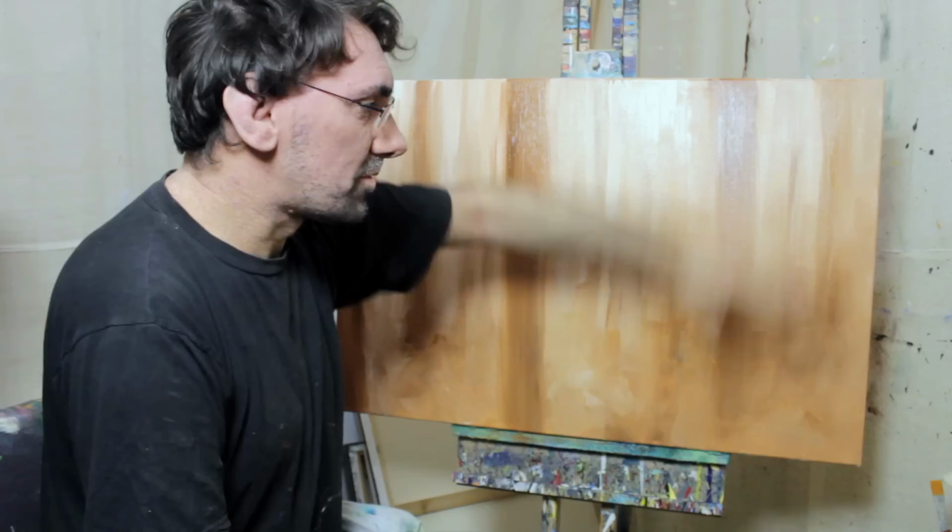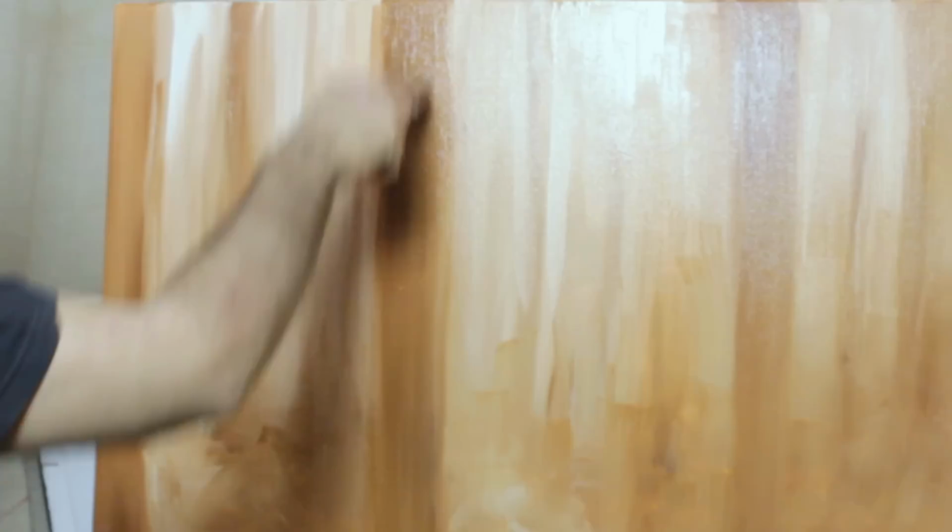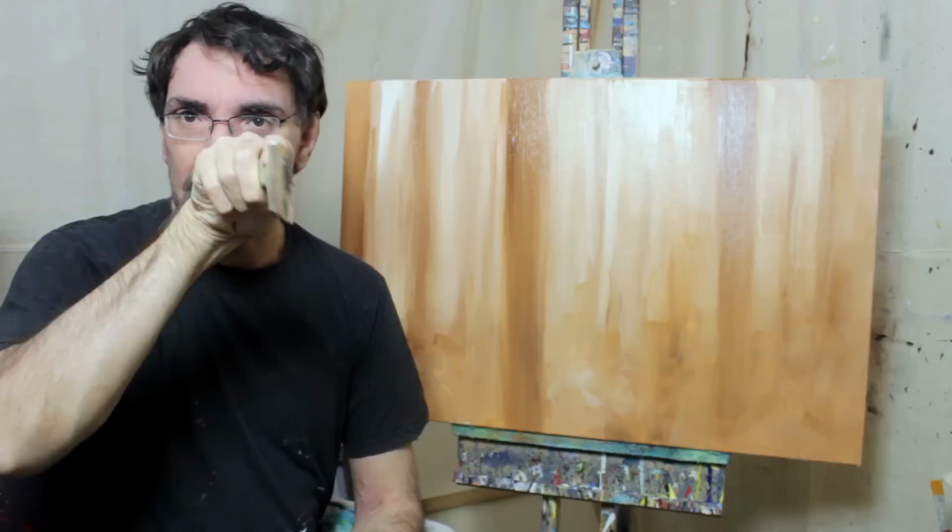Where the trees might be, and we've kind of got an idea of sort of tree-ness in the background. We're using these long strokes to get that effect, and a 2-inch brush, okay? This 2-inch brush allows us to paint really very big, wide brush strokes, so this whole tree is essentially just almost 1.5 of those. But also, when we want to paint thinner strokes, we just put the brush on its edge, and we push them down like that.